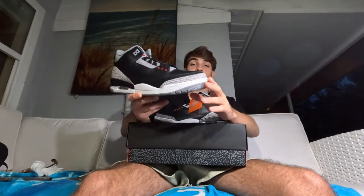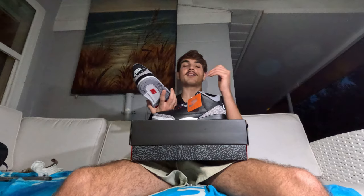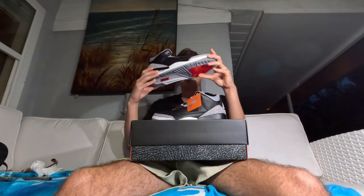The cement elephant print is actually pretty nice on this pair — I feel like it might even be cleaner than the OG one. These are reimagined — or remastered — I think reimagined, but you'll have to correct me in the comments. They're pretty much the same shoe just done a little bit better. People are saying the OG ones have better leather quality, but I haven't seen an OG Black Cement Three in hand recently — you don't really see them at events because it's just an older shoe.